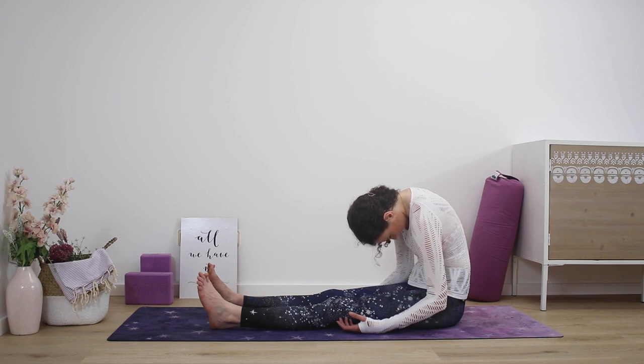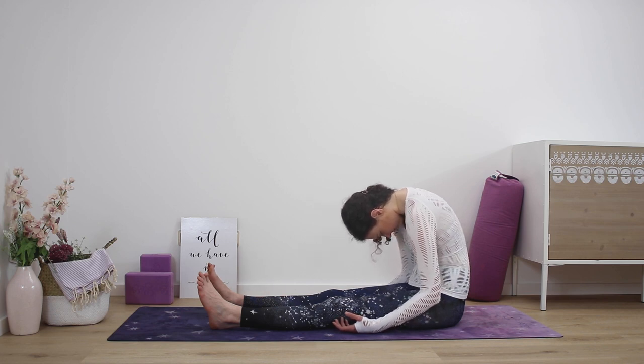Come back to center without moving or changing the posture yet. Just begin to deepen your breath. Deep inhales and exhales, slowing down the breath even more. Keep the head very heavy.